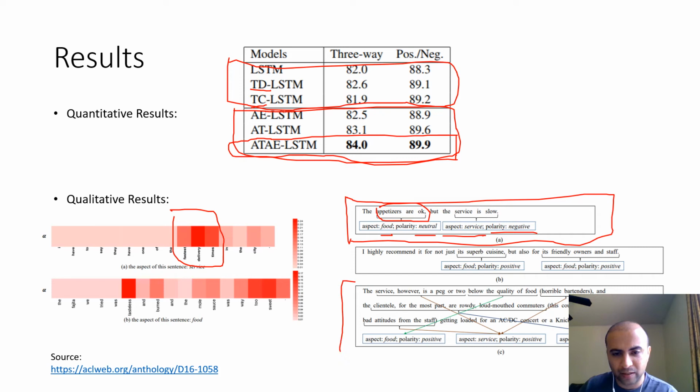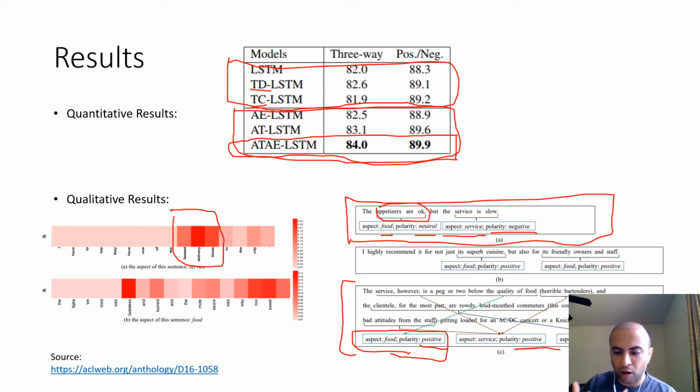Another important aspect of this network is that it's able to learn fairly long and complex sentences. For example, this sentence has three or more parts, and is still able to identify the aspect level sentiment classification. Let's spend one more minute on this example, because it has multiple polarities. There are two positive polarities, and then there is a negative polarity.